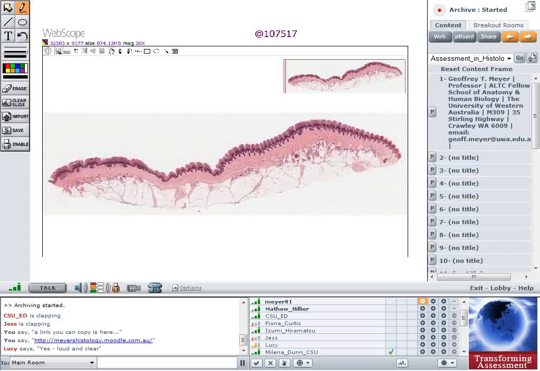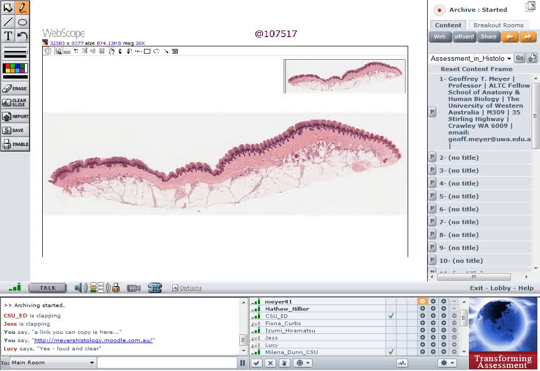Going back to the image scope, which is the last area that I wanted to concentrate on because I want some time for questions. When students access the digital or the virtual microscopy database, I can now involve them in a lot more assessment fun. For instance, this is a section of skin.